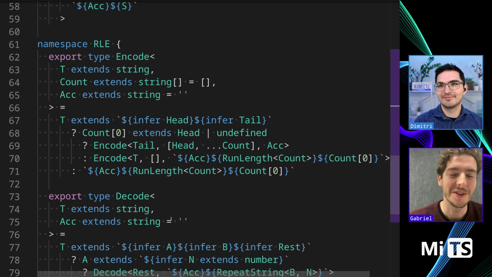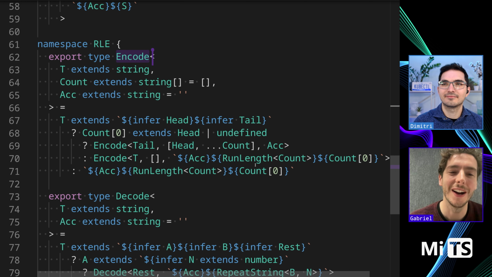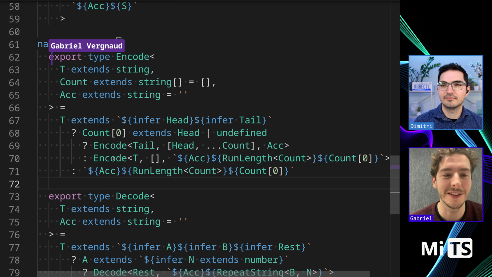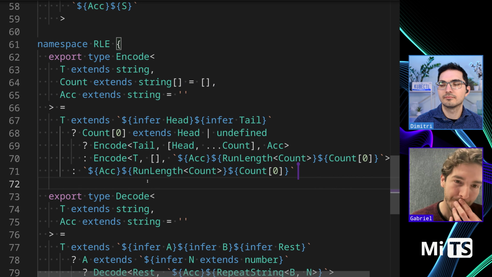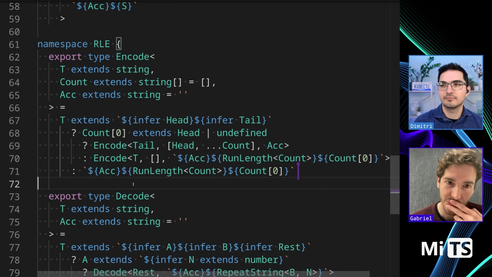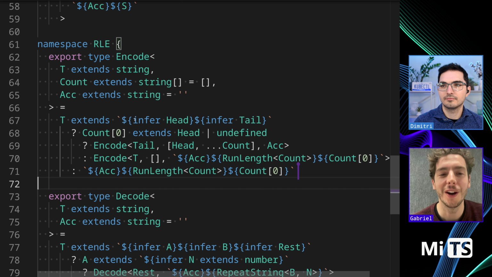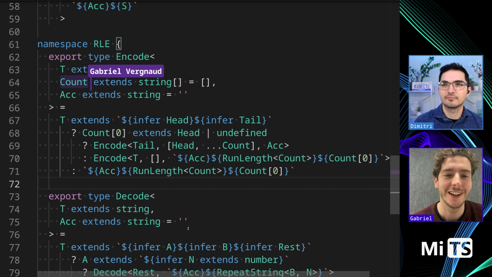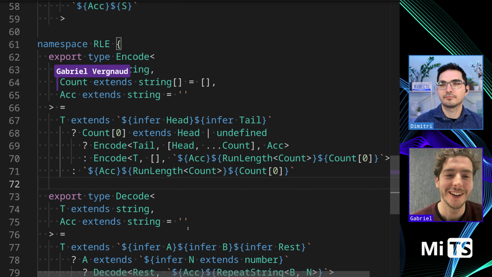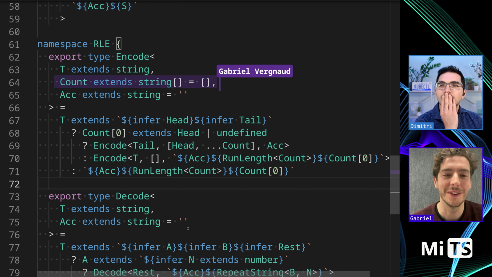Yeah, sure. So let's start with encode, the first one. So we have this namespace. So we are just going to look at this thing. Okay. So first, there is this idea of accumulating things with this accumulator string and the count here.